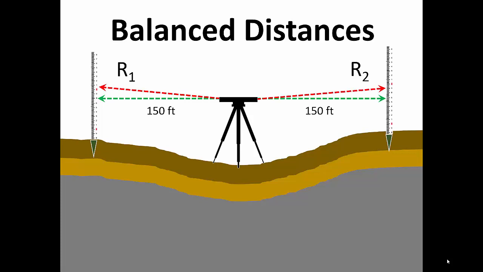Because the distances are balanced and because the slope in the line of sight is identical for both readings, the error in reading R1 is equal to the error in R2. Therefore, these two errors, E1 and E2, cancel each other and the true elevation difference is simply the difference in the two rod readings.